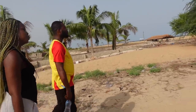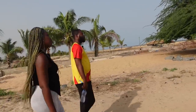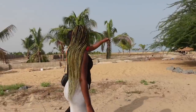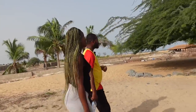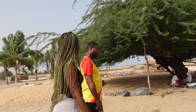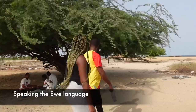Keta is lovely because almost every town is close to the beach. So even if you are broke, you can have something fun to do. When we are broke, when they cast the net, you go and pull, and then you get fish. Then you are okay. You fry your fish, do your akpele, your pepper, and you're good. Okay, Nila, we move back then.